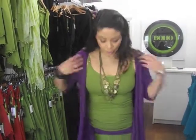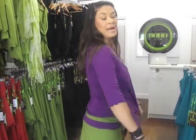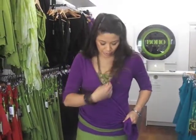Today I'm going to show you how to wear our T001 belly wrap. So first of all, we can wear it long and loose. You can also crisscross it, give it a nice hard pull at the back and tie it to the back, or you can tie it to the side and create your ruching through your tummy area like this and create those nice V lines. You can also use a bracelet.